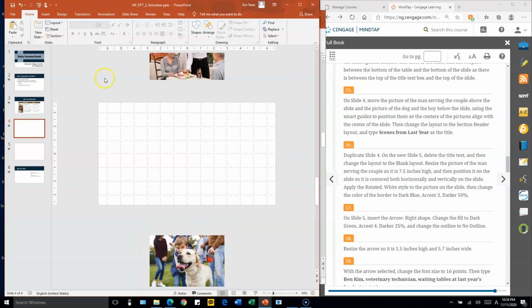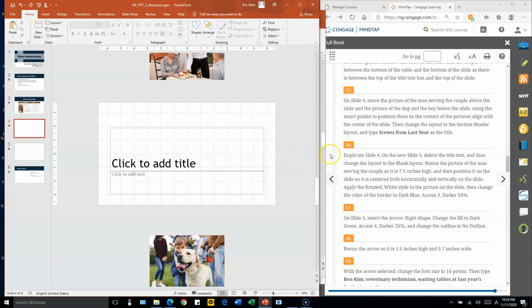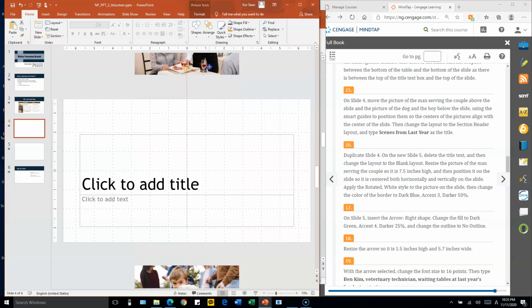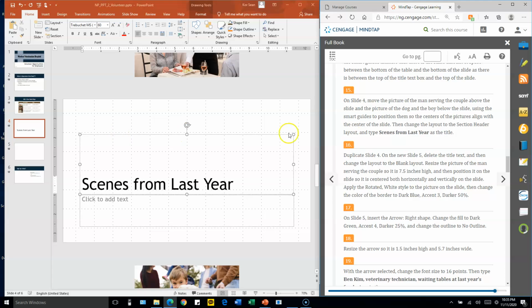Okay, and then change the slide layout to section header, like this. Okay, so let me move a little bit up. Okay, and then click the title. The title should be Scenes from Last Year. Okay, so that's slide number 4.